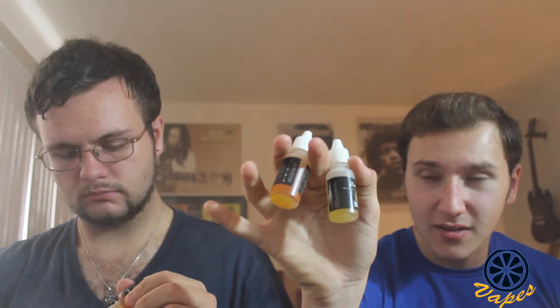Next flavor we're going to do is Solitude. You get this really cool scent coming out — and when I say cool, I literally mean it has a cold scent to it, and it just smells really freaking good. These juices are all darker as we go along; we've literally gone from lightest to darkest. Etiquette was a mild brown one, and Solitude is the darkest one we've done so far. It is supposed to be a peanut butter banana flavor — and it does taste a lot like it. It tastes like you're eating a peanut butter banana sandwich.